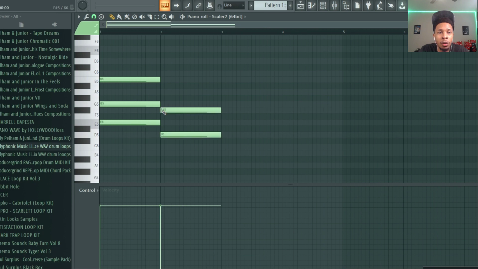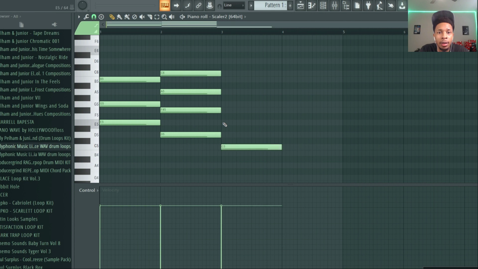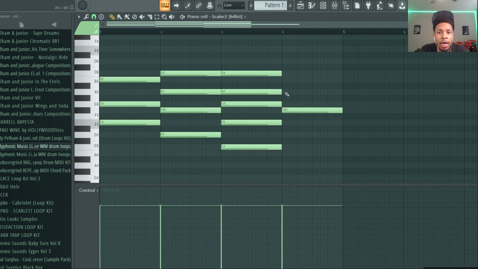Just follow the highlighted. And if you just follow the highlighted, you're gonna be just fine.